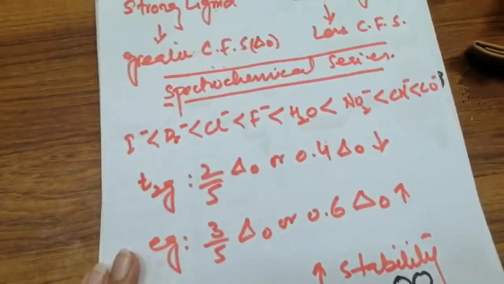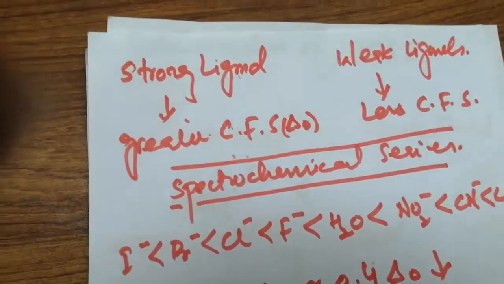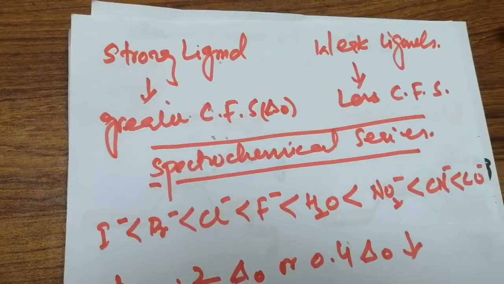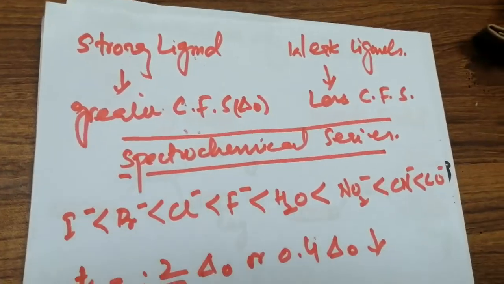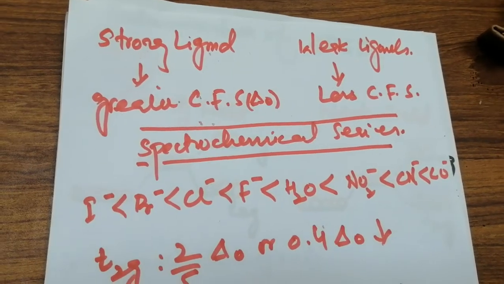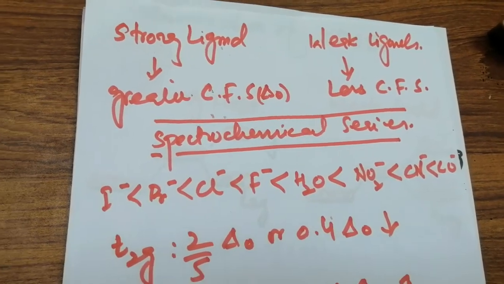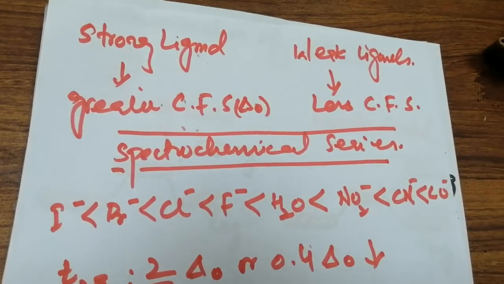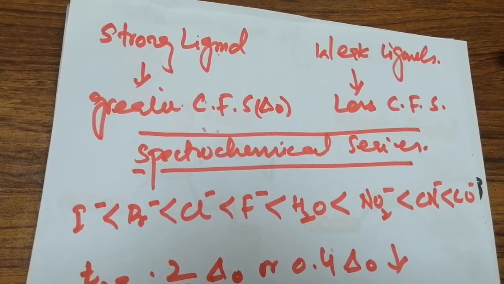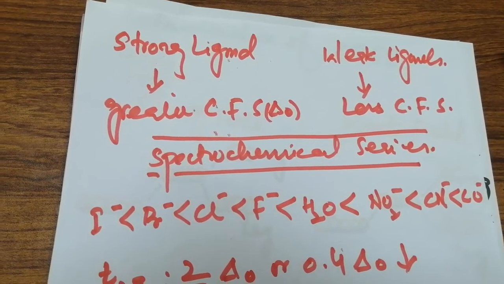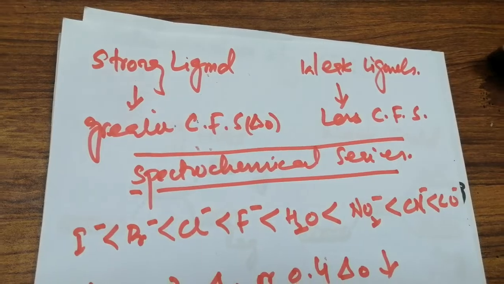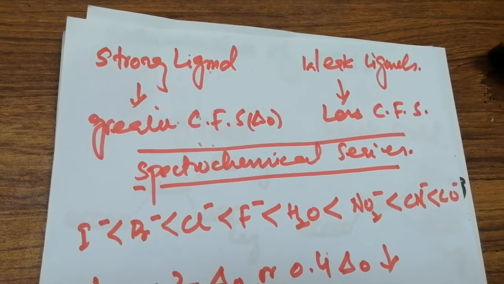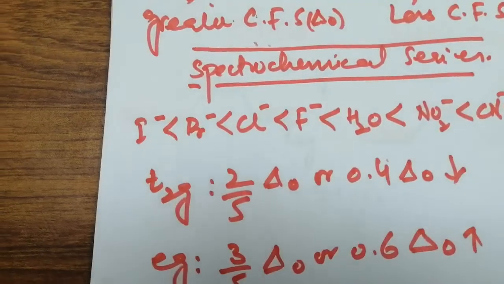right. So we have two kinds of ligands: strong ligands and weak ligands, which we have discussed in VBT as well. There's a specific series, the spectrochemical series, which explains the field strength of different ligands. So this is the general trend of some ligands. At the same time, a strong field ligand has more crystal field splitting as compared to weak ligands.